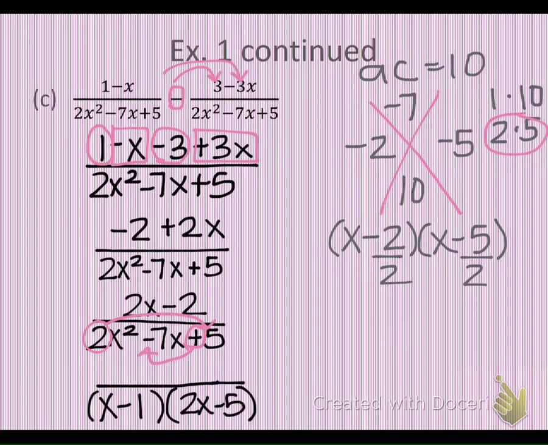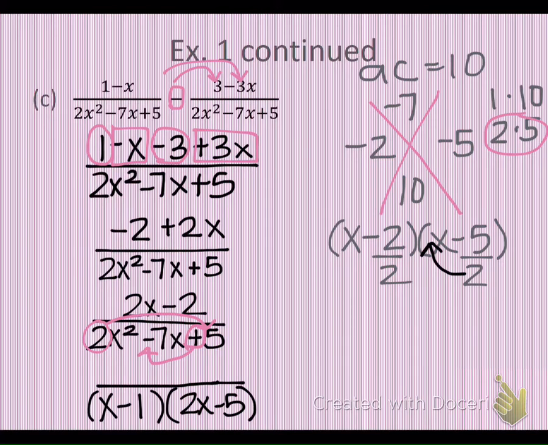Very good. Now look at that. 2 divided by 2 gave me 1, so we got x minus 1. And then, of course, 5 over 2 won't divide evenly, so we bottoms up. So that's 2x minus 5. Now you notice I brought my final answer over here into what might be my final answer.